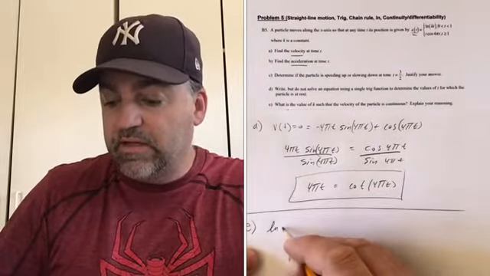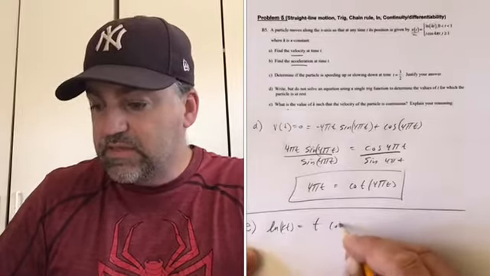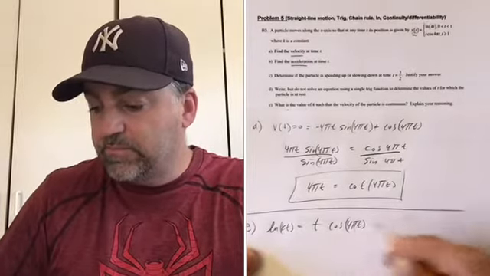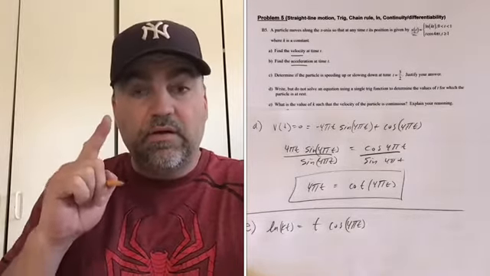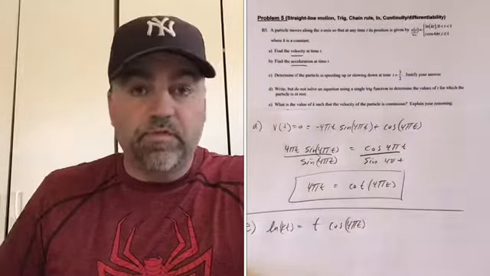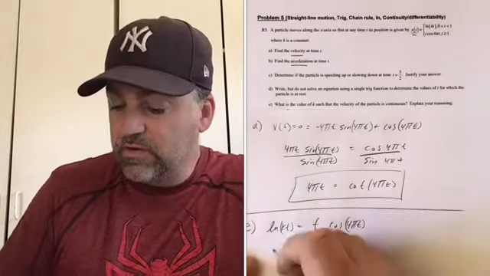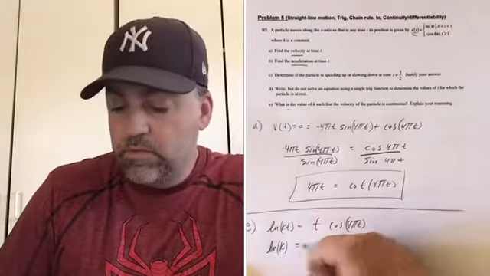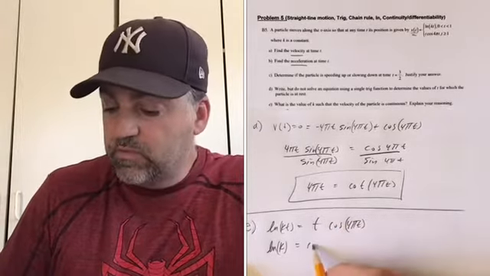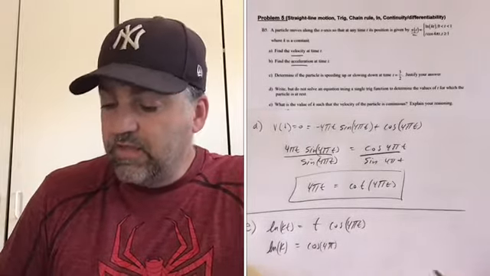So that means ln kt has to equal t cosine 4 pi t, right? So when t equals 1, those have to be equal to each other. So when are they equal to each other? So ln k times 1 equals 1 times cosine of 4 pi, and that's 1 again.